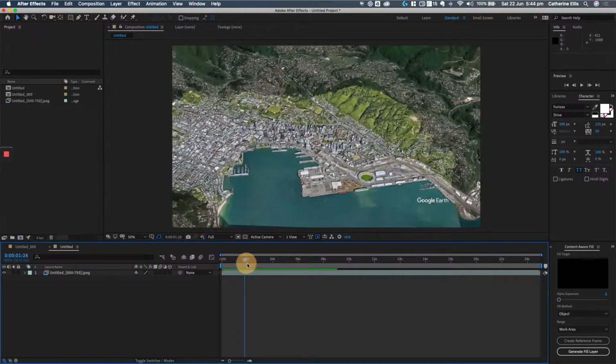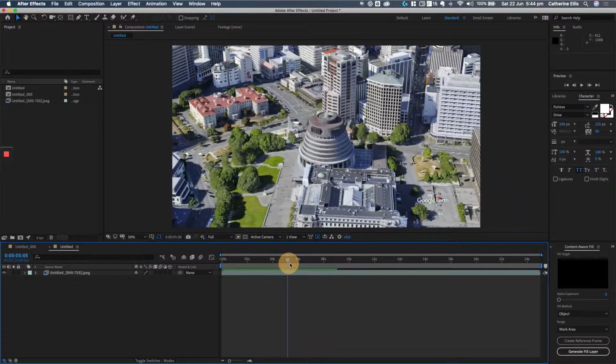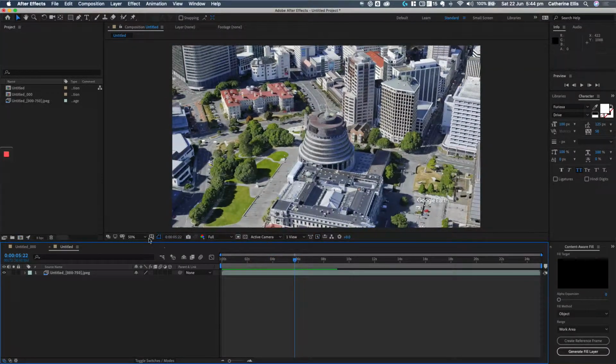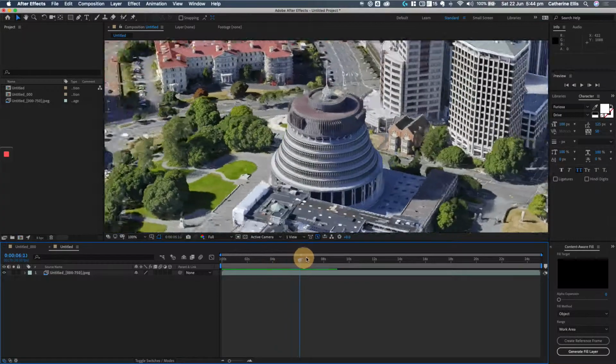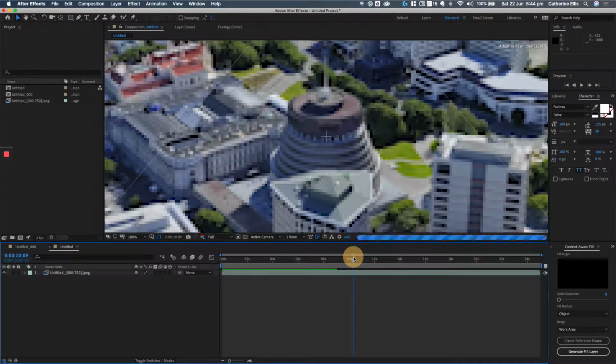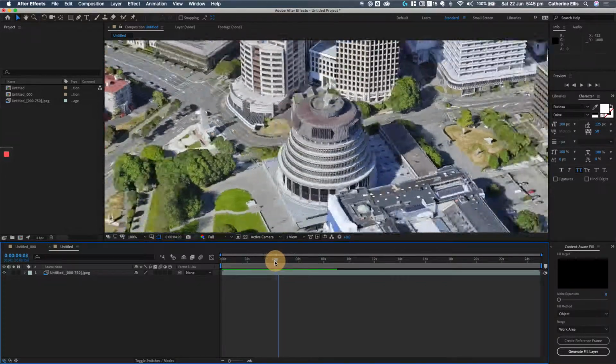Oh, yeah, I went a little bit fast there. I just want to show you the quality here. I mean, I'm on 50%. If I put it on 100%, I think the quality is really good.